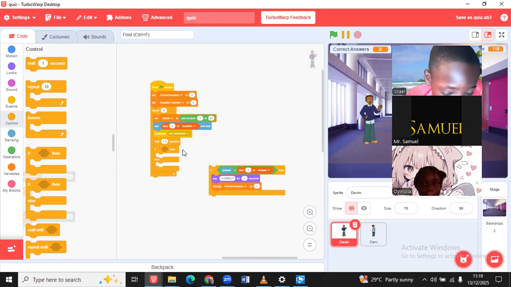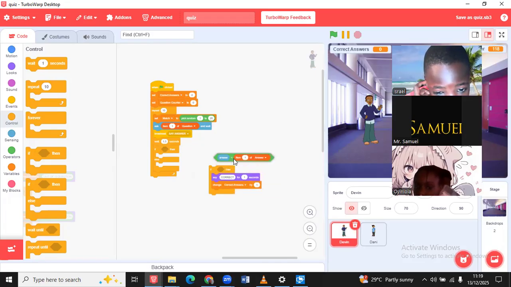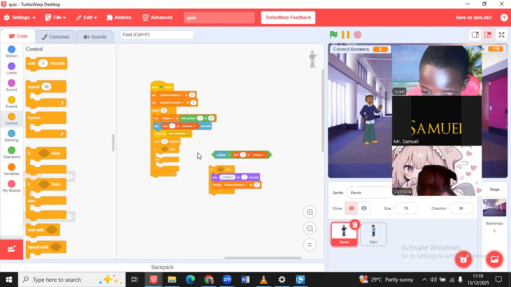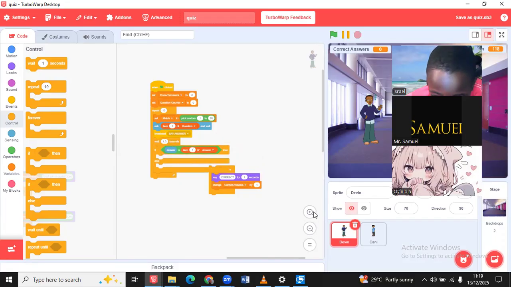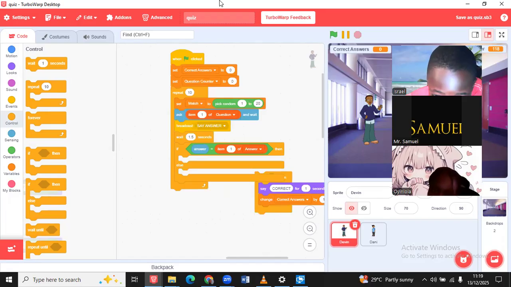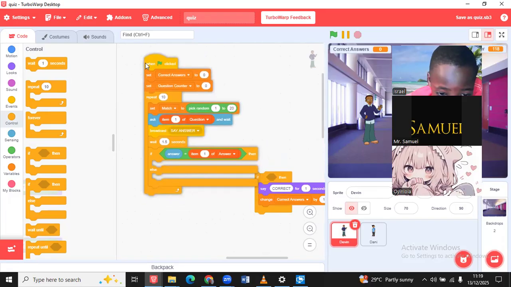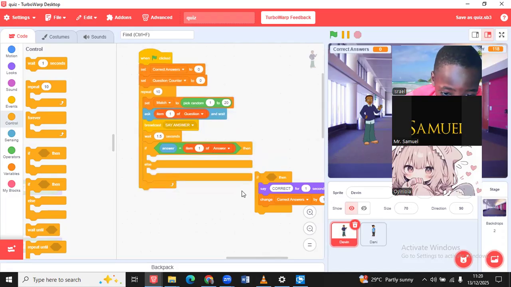All right, so you bring out this equal to now. This first block here. Bring it out and you put it inside the if then's blank space. You remove what is inside this blank space and put it here.